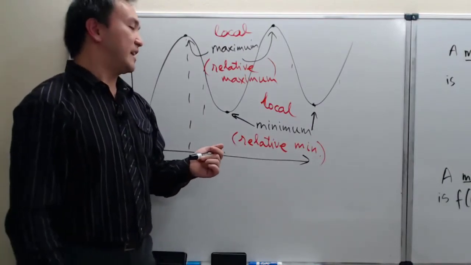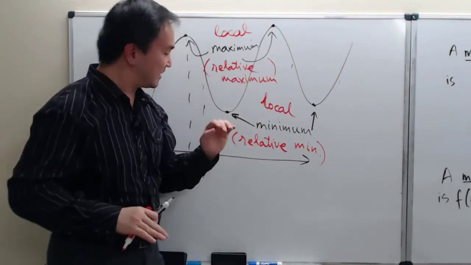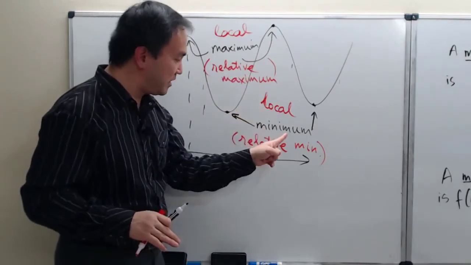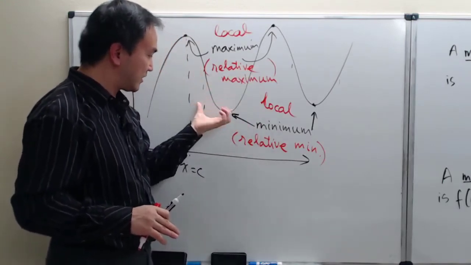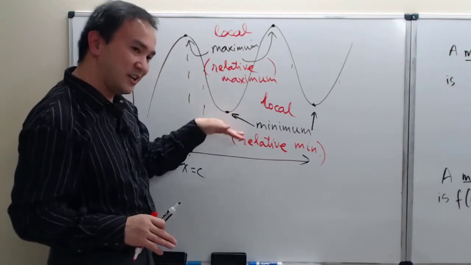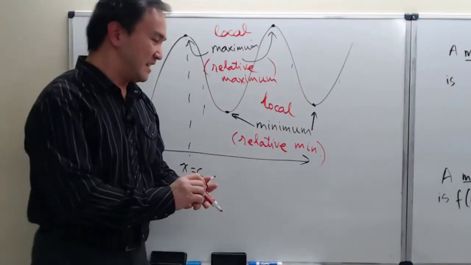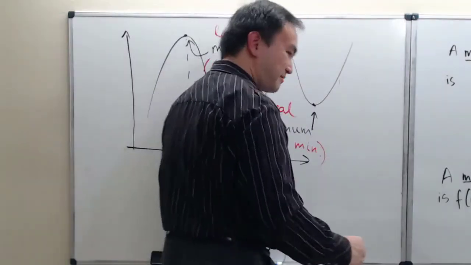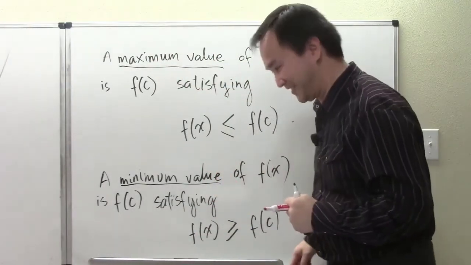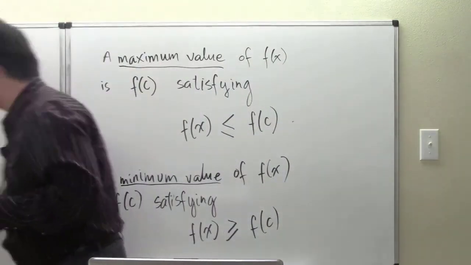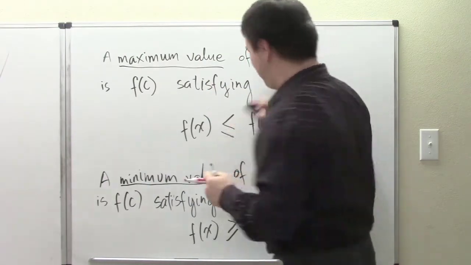Okay, and just like that again, how nearby is good enough? That's not the point. It's just that as we call them the local minimum, that means there's a certain interval. There will be an interval around that, so that this point is solidly the lowest in that nearby interval. Okay, and the same way with this. All right, and so now we come to it. It's still not going to get too clear yet, and especially I advise that you don't get too worried about how near is called nearby.